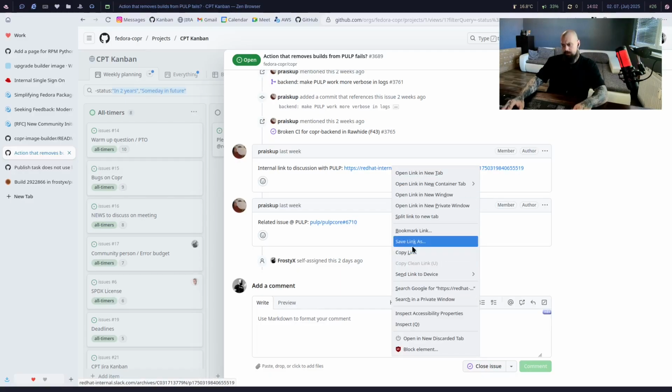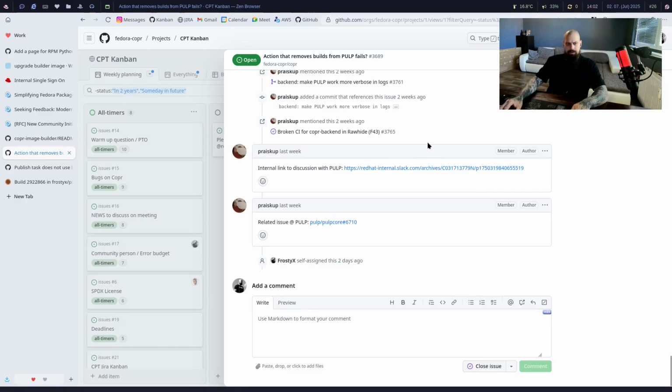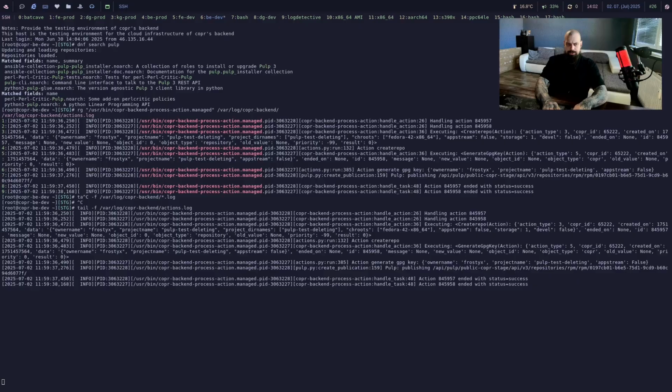So I'm going to open this on a different screen. How am I going to do this? So I need to do this and switch these desktops. Of course it's Slack, so yes, we are here.